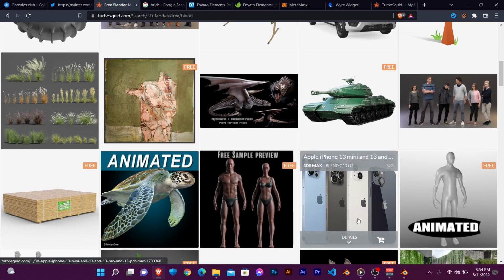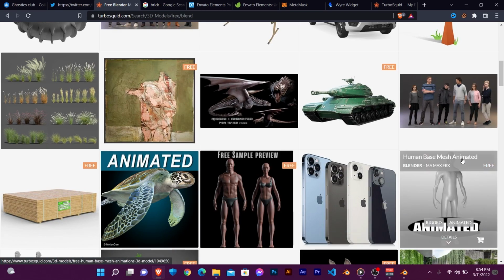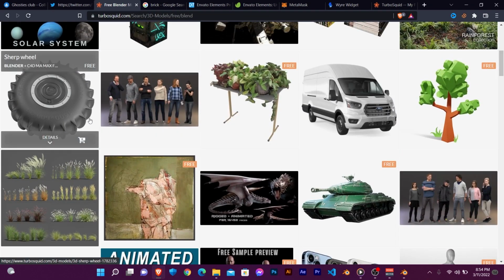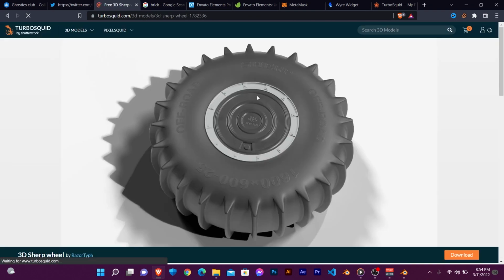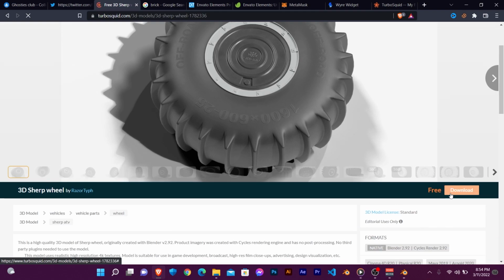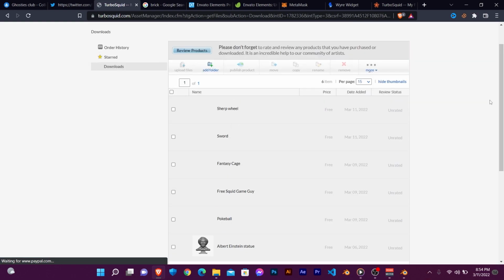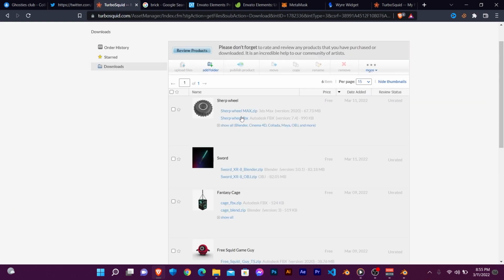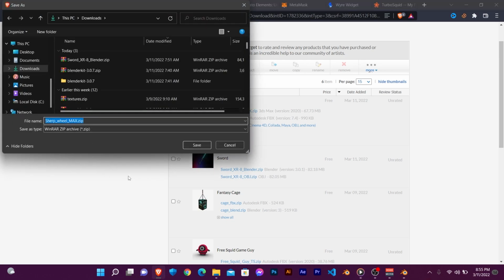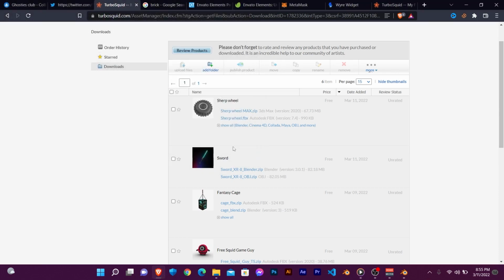This one is free. This is an iPhone 13. Just make a choice here. To download this, you have to pick one, click over to the download section over here, and then you'll be directed to the download page. I'm going to click on this zip icon right here, and it will be downloaded onto your system. I'm going to cancel this, though, because I already have a pre-downloaded 3D model of my own.